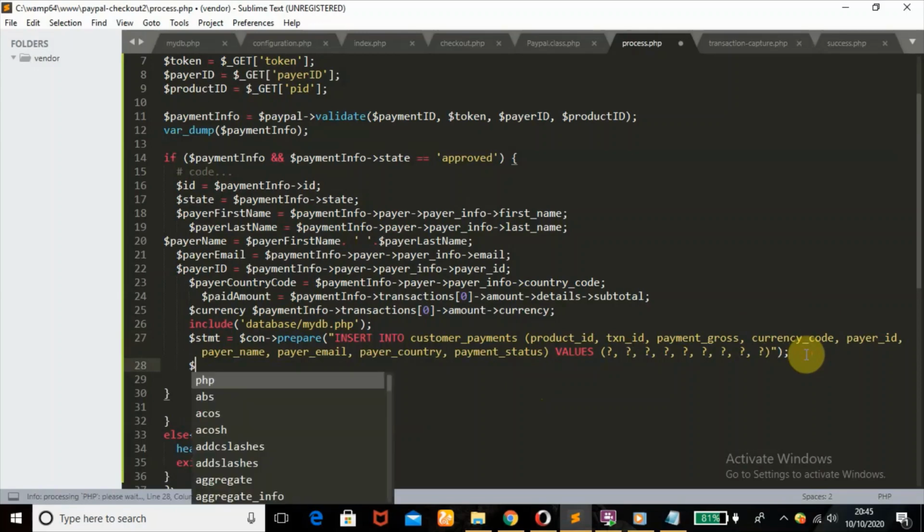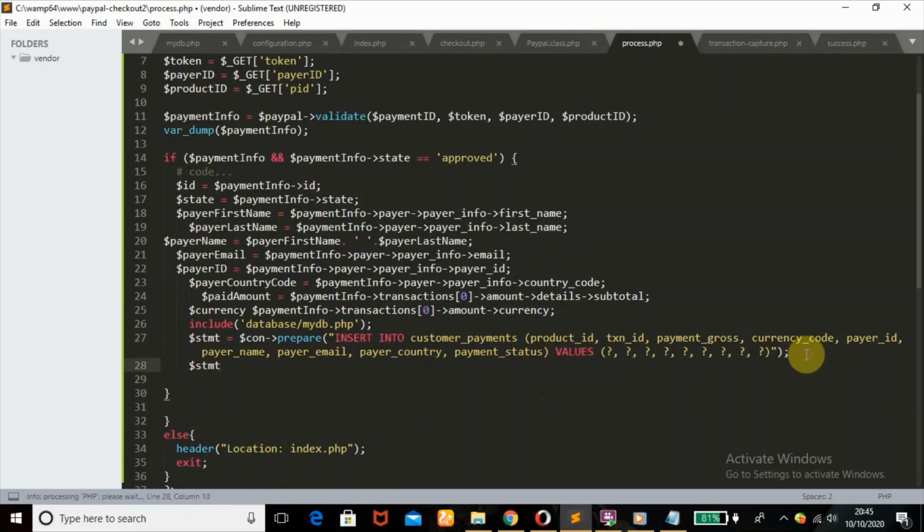Now I'm going to bind our variables using bind_param. We're going to define the type of each value that will be inserted into our database in order to prevent SQL injection. Our product ID, which we know will be an integer, we'll give it the character I, which means integer.